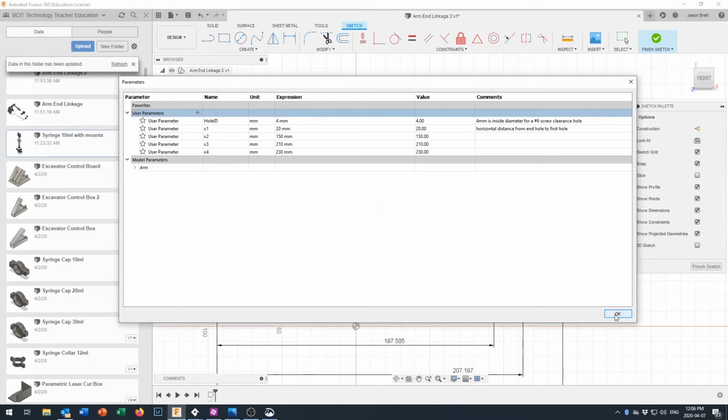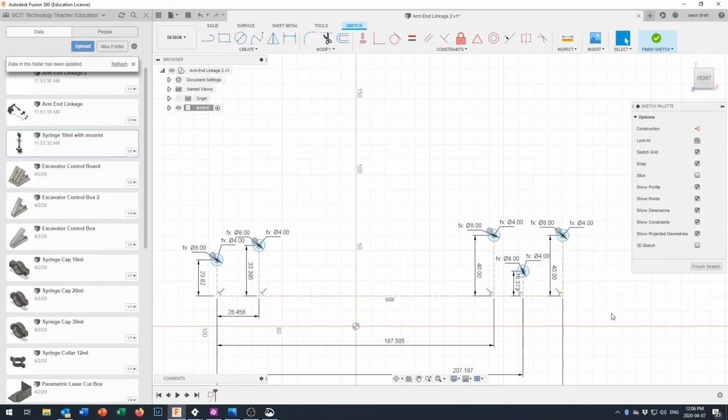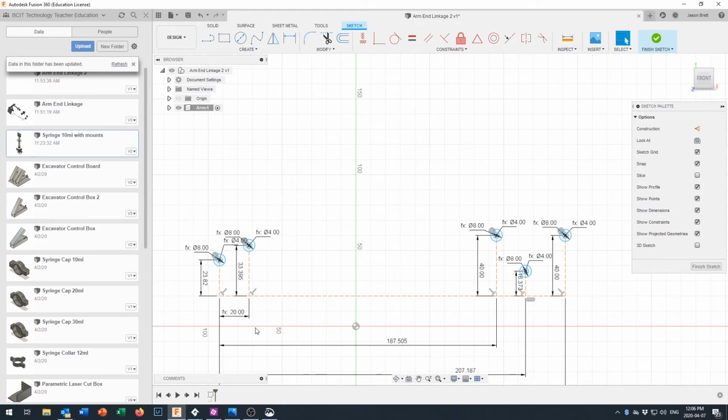Now we've got all those dimensions in there, all parameterized, so we can come in here, type this in and say we want X1. You can see that has now become fx. That means it's a function. It's looking something up somewhere. It's not just using a hard number. This will be X2.